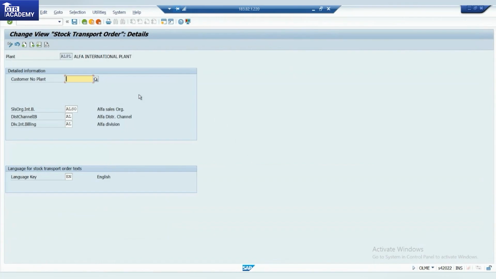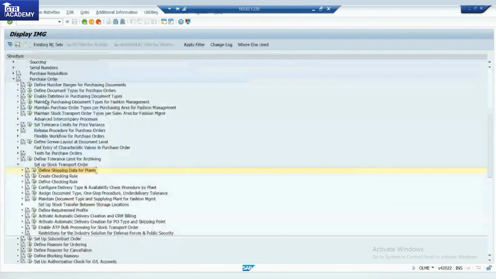STO, define shipping rules. So define shipping point. What do I mean by shipping point? The plant needs to have the distribution channel or the sales data, so how will we link it? We'll link it in the shipping. Let's go back once. This is shipping data, right? How does the system know what is needed to be shipped, or what distribution channel is needed to be used?